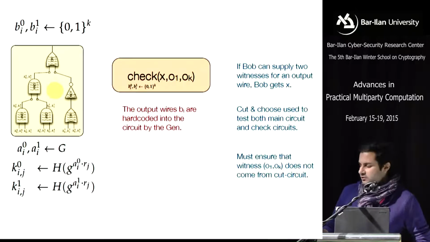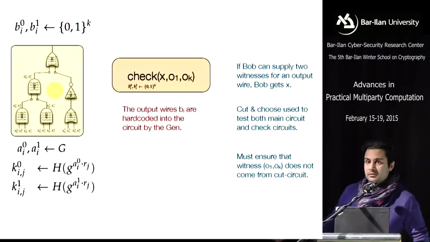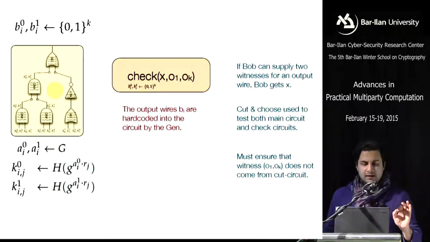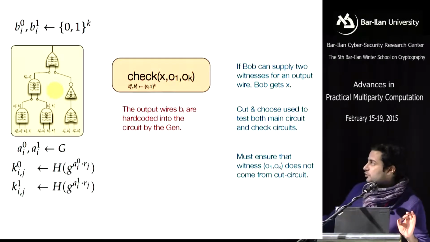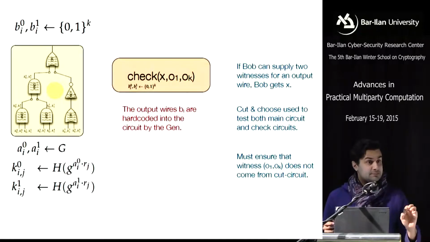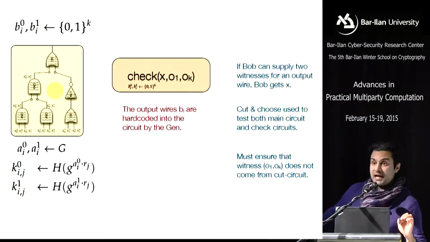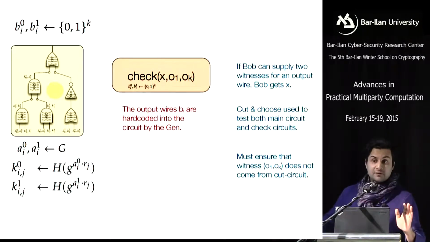Remember, we're going to be using cut and choose for this part of the protocol. Okay? And so an important thing is that when we do a cut and choose, the evaluator is going to get both B0 and B1. Okay? So we have to be careful when we organize this protocol to make sure that the inputs that are used in this check circuit don't come from the B0 and B1 that are from cuts.